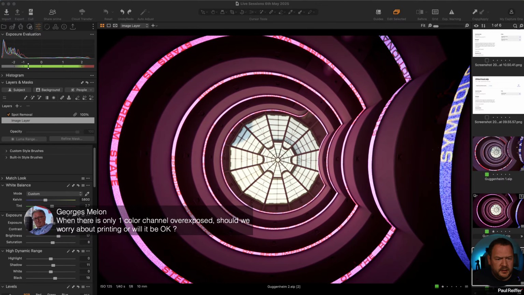George, when there is only one color channel overexposed, should we worry about printing, or will it be okay? It depends on why. Again, it's the interpretation of it. If I have a red traffic light, great example actually. If I'm shooting a red traffic light, I would expect, in fact, if I don't see this, I think there's a problem with my exposure.